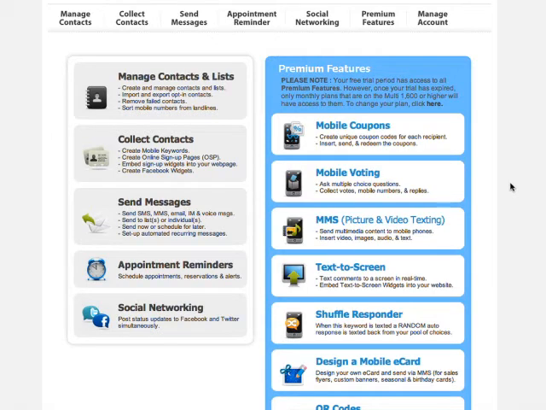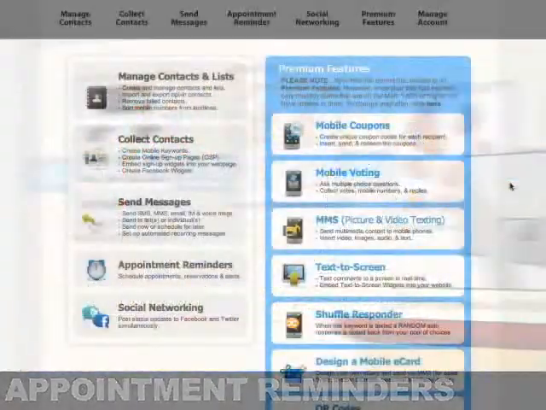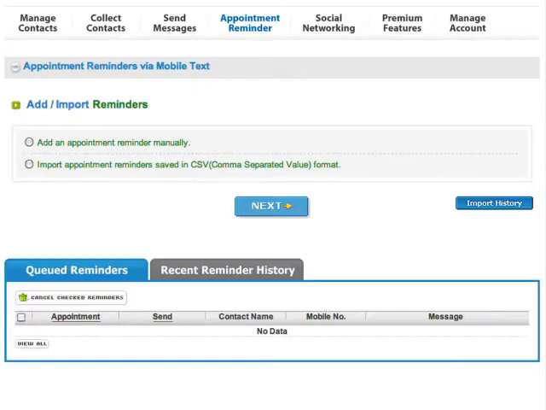Everybody loves me. My bar's hopping. It's gotten to the point I'm so busy, I actually have to take reservations for some of the bigger nights now. So one of the features I'm going to use in order to do this is appointment reminders. Now, appointment reminders are really popular with doctor offices and dentist offices. I really wish my dentist would use this because I have a horrible memory. All it does is send you an SMS to remind you of an upcoming appointment. So how am I using this for my bar?